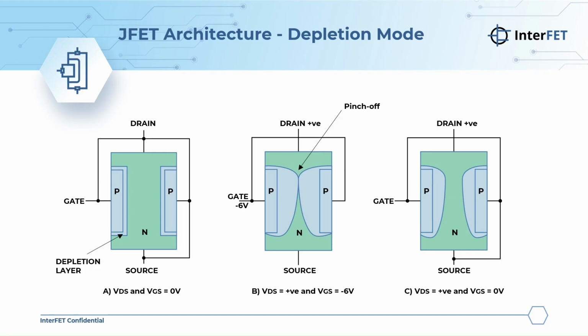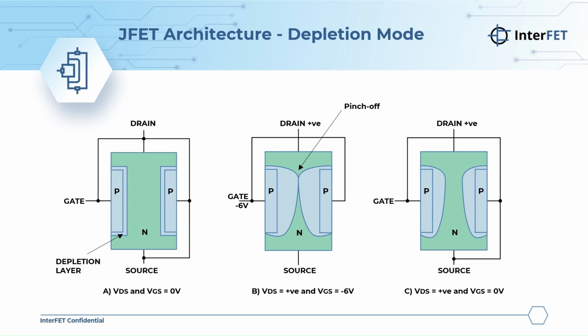In region B, where VDS is greater than 0 and VGS is negative 6 volts, or in the pinch-off region control, applying a negative gate-to-source voltage expands the depletion region into the channel. As VGS approaches the device's VGS(off), the channel narrows dramatically. At pinch-off, it effectively closes and the drain current falls towards 0. This is how a JFET controls current, by shaping the channel with an electric field, not by injecting base current as BJTs do. The result is precise control with very low input noise.